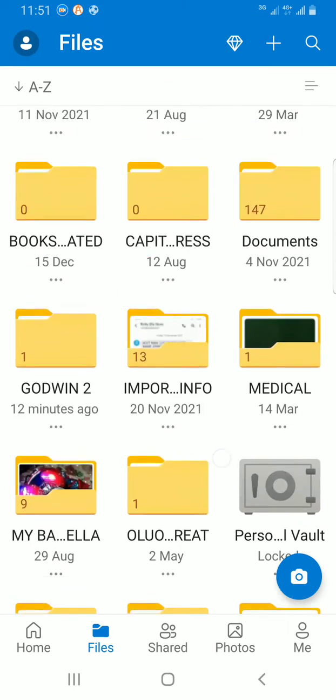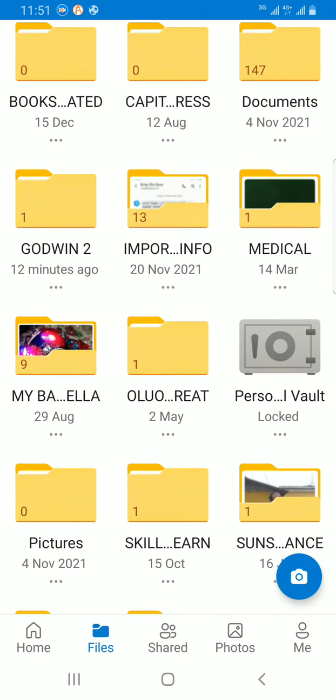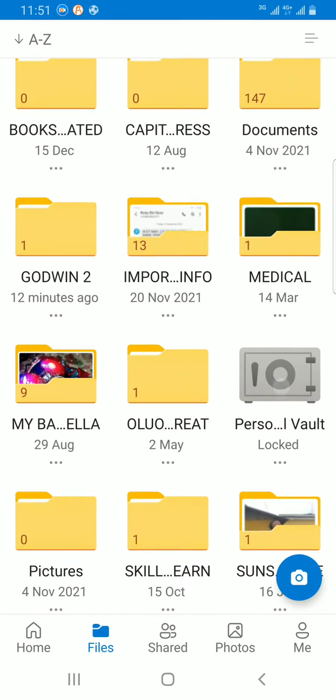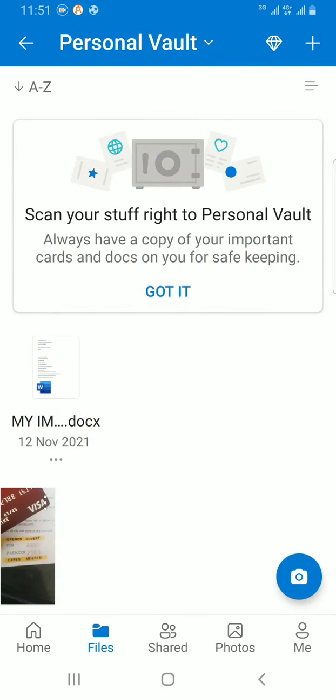So on the Files tab, scroll and you get to your personal vault. You can see it here, so I'll tap on it. Now it's telling me to open my personal vault either using my fingerprint or PIN code. I'm going to go with my fingerprint. Now it has opened. As you can see, I have two important pieces of information there.